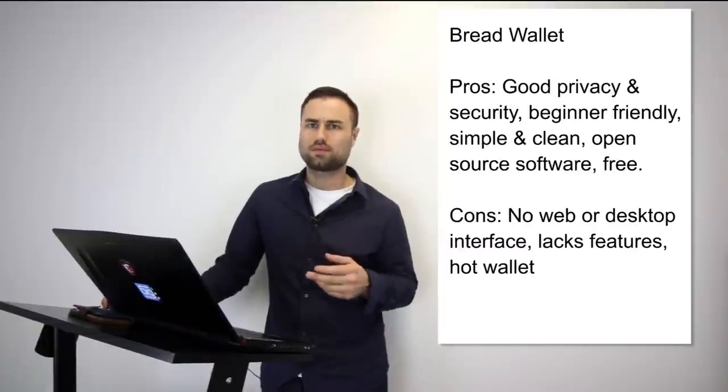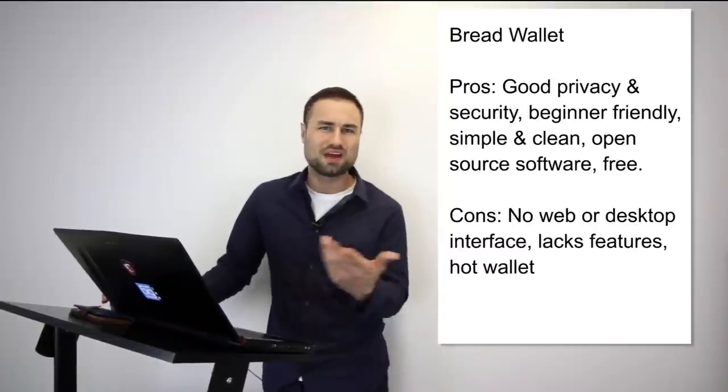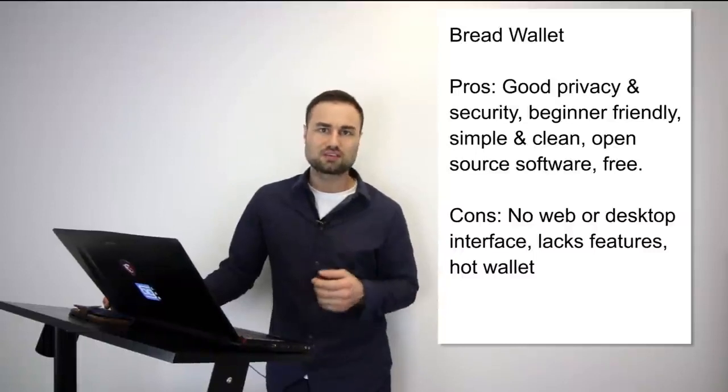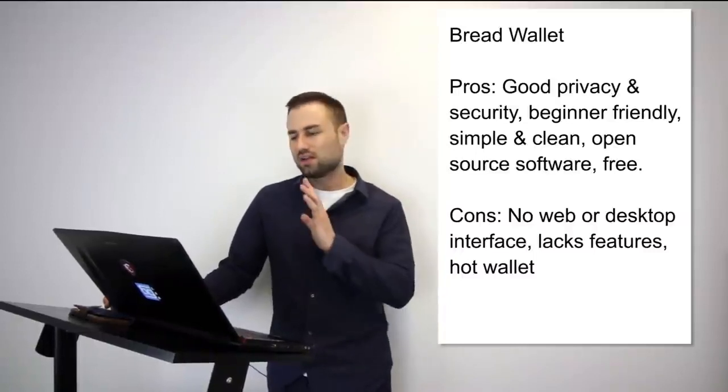So it has less security and people can access your private keys more easily. But if you're looking for something for day-to-day transactions, maybe keep like $500 in there just for your Bitcoin, something you can use on a day-to-day basis, and you don't want to think about how to use this wallet, Bread wallet is a great start for beginners.